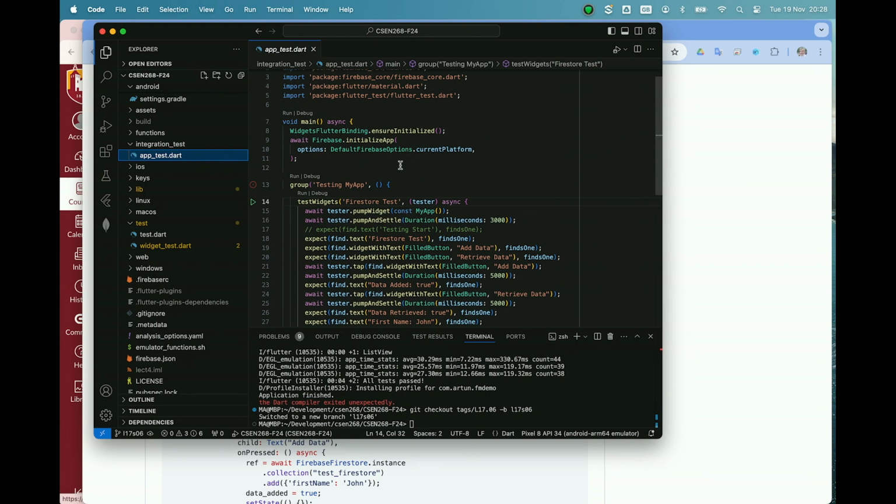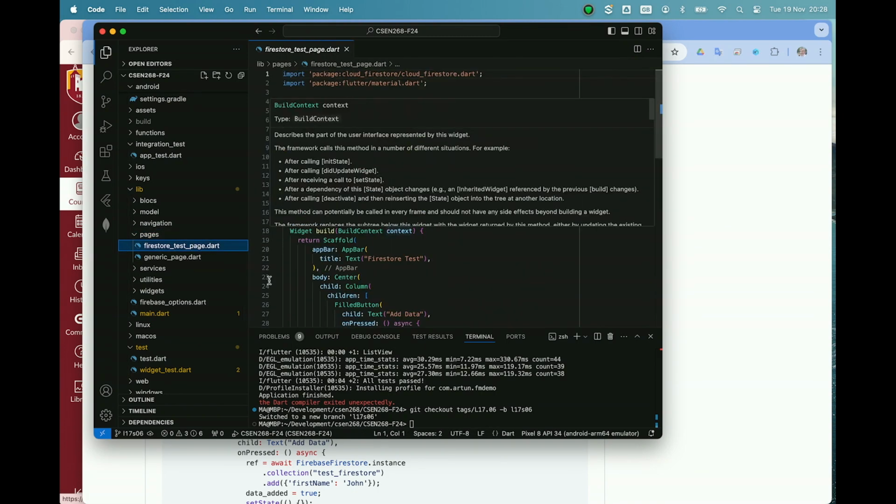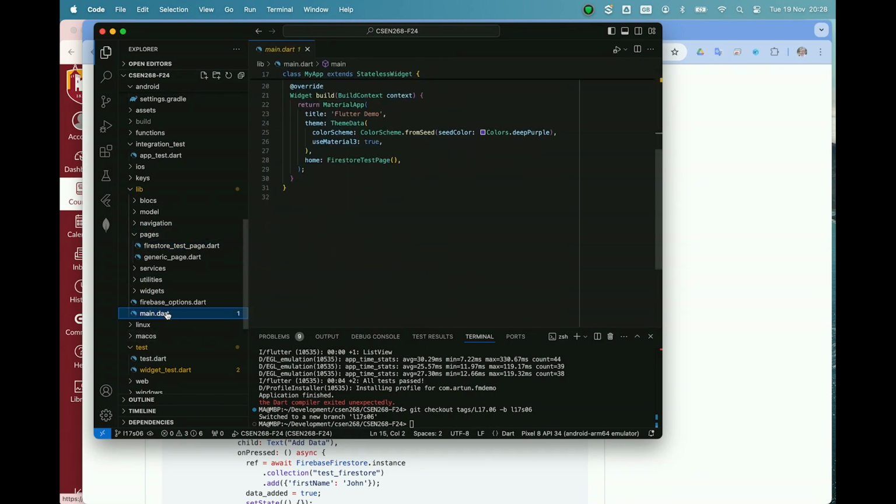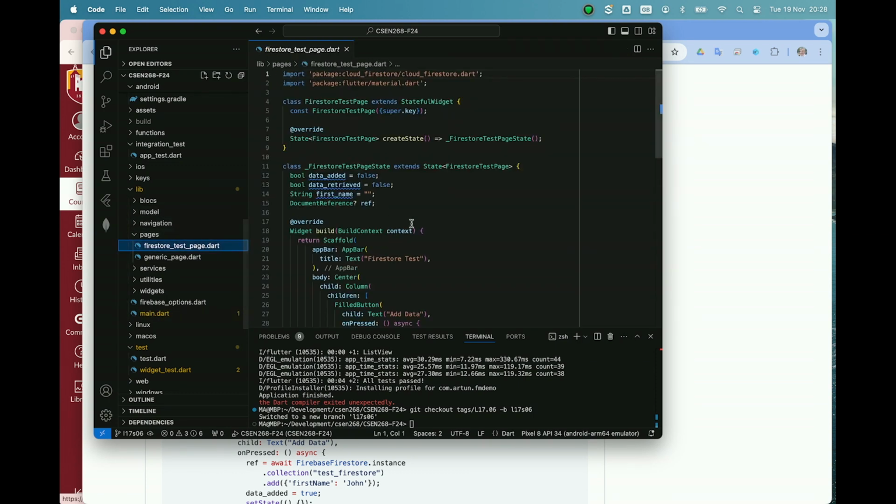So let's have a look what I did put into the app to be able to test the Firestore. So in the pages, I've created a Firestore test page, which is what the main material app calls. And let's see what is on the Firestore test page.